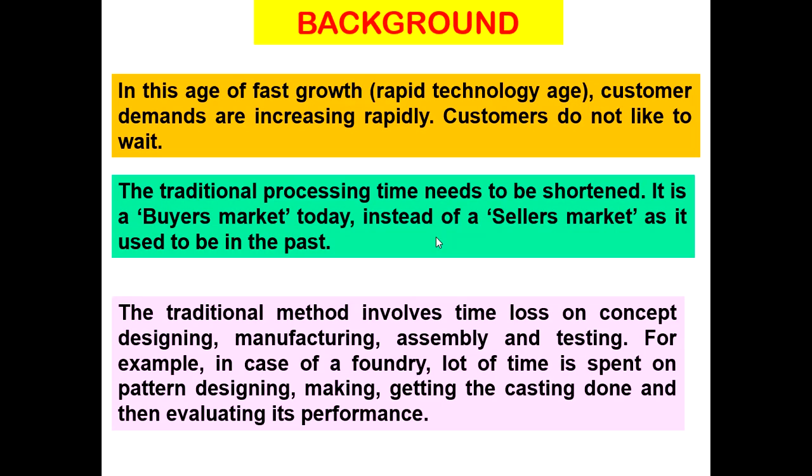If you look at traditional manufacturing technology, we have these steps. First you have to go for designing, then manufacturing, after that the assembly, and finally the testing. So these were the steps in traditional manufacturing. Now if your testing fails, then you again have to go for designing. You have to make some changes in the design, and then go again for manufacturing, assembly and testing. This will continue until you get your final product as per your requirement.